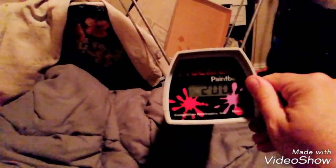That's the reason. Oh, yes. That's right. Am I going to mod this to shoot like 200 feet per second? No, probably more like 160, 170. But you can imagine this thing is going to be really great. So until next time, this is Chris Cartaya. It works really well with the Fetch Force darts, too.